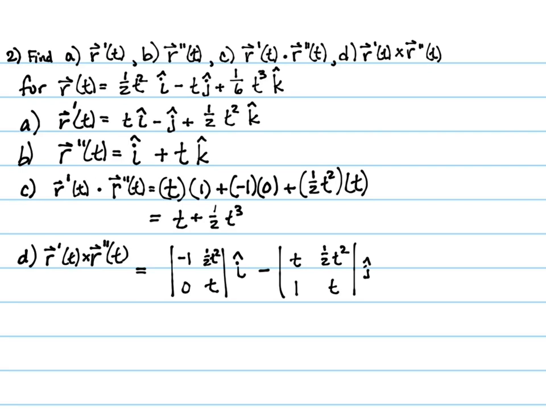This one's times j. And then I have t and 1, -1 and 0. So the ij components times k. All right, take a minute, do some multiplication and some cleaning things up. And then we'll jot them back together and make sure that we all have the same thing.